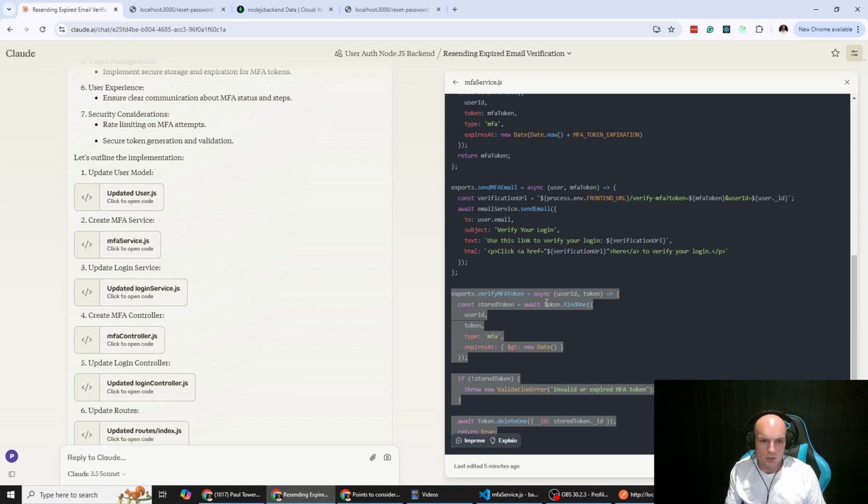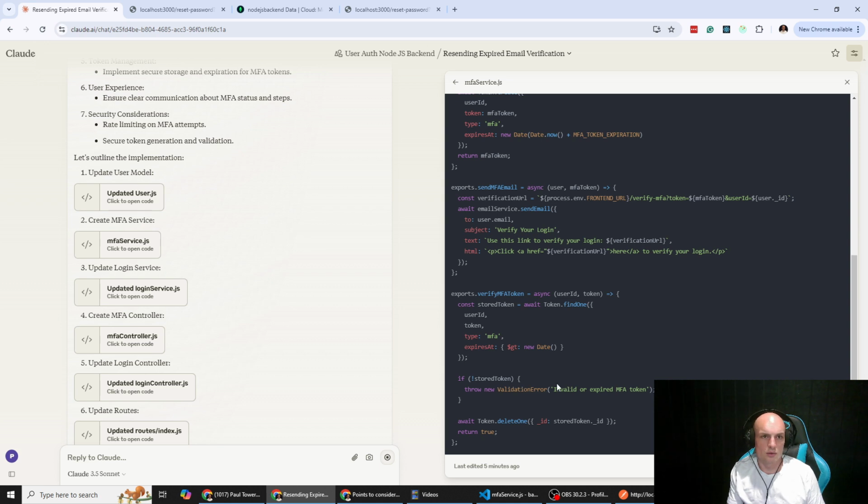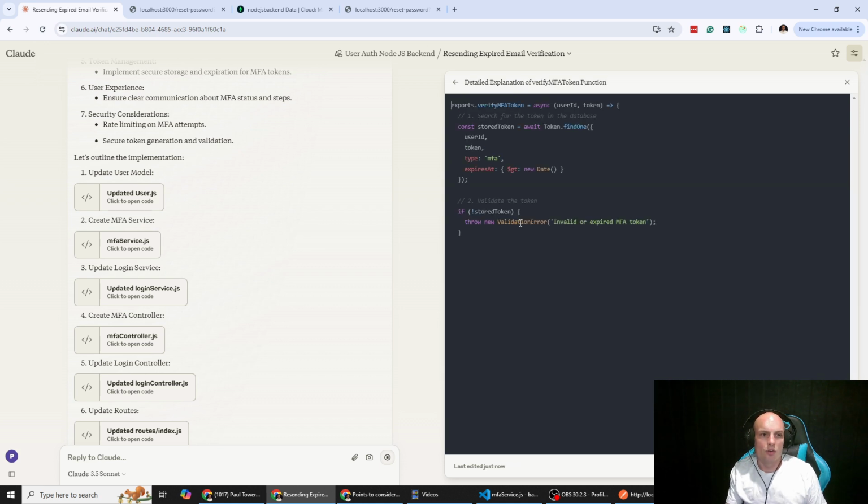Just do this, and we can go explain. So search for the token in the database, validate the token, delete the used token. Oh, okay, that's why I was confused. It's not actually checking the token against anything. It's just verifying that the MFA token exists.